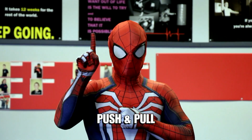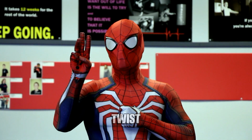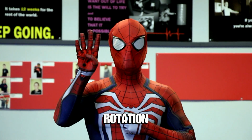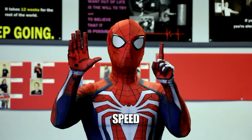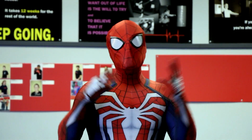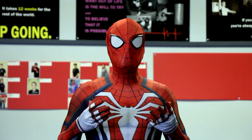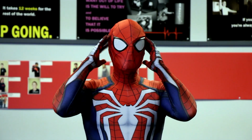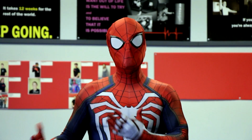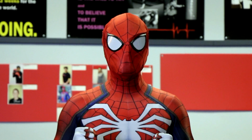Push and pull, key up, twist, rotation, hand and foot timing, speed. Those 6 things aren't easy to put into every technique, especially when you're first starting out. If you and I review them together so that we can memorize them and then maybe work to actually put them into all of our movements, we will have powerful technique.